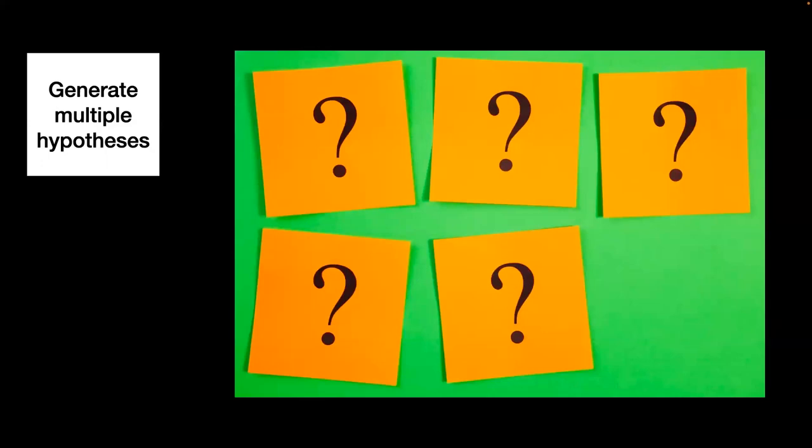Generating multiple hypotheses. I am a huge believer in pushing yourself to think about different possibilities. If you think back to that picture of the 6 pots that I talked about, if you were in a mode where you said, well, let's generate multiple hypotheses of what these are, you could sit down and say, well, they could be this, they could be this, they could be this. You still might miss the pots, but you would be pushing yourself to at least consider different possibilities that would force you to look at different aspects, focus on it, reflect on it in different ways.